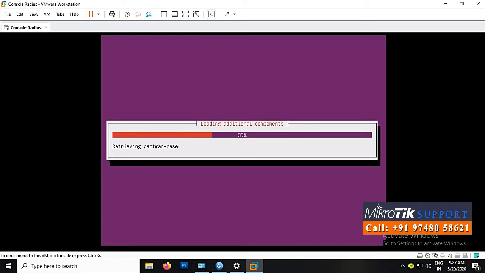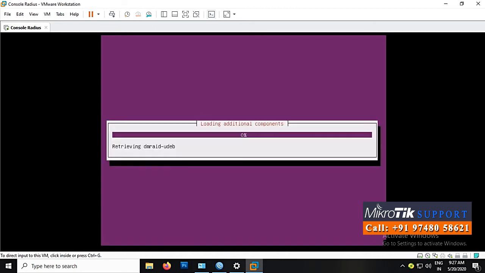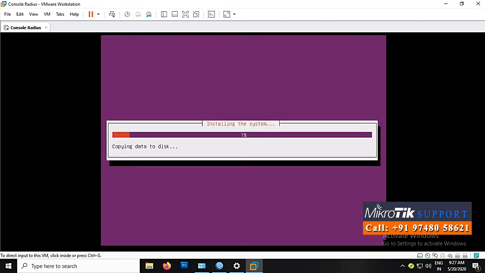In this Radius server, you will get so many facilities. You have SMS facilities, email facilities, and a very good reporting system. I have personally used this Radius for so many clients, and they are very happy with this Radius server, and they have recommended it to other clients too. So you can use this as excellent software.